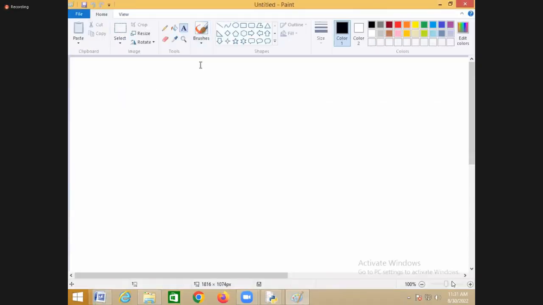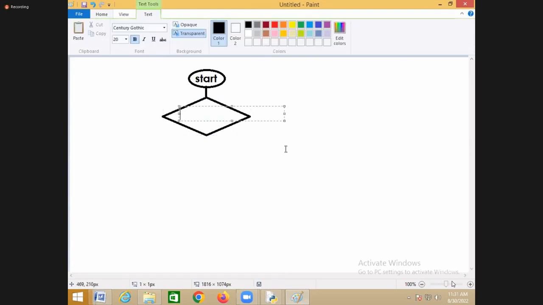Now I'm trying to draw the flowchart so that you can understand the flow of execution. This is the start. Start is followed by the condition.